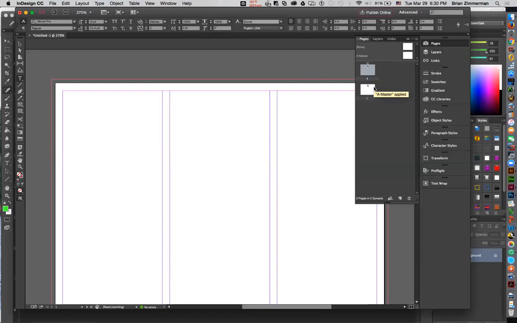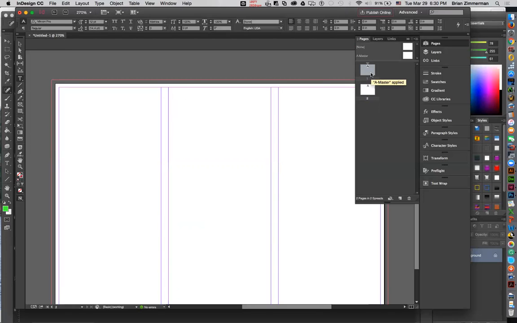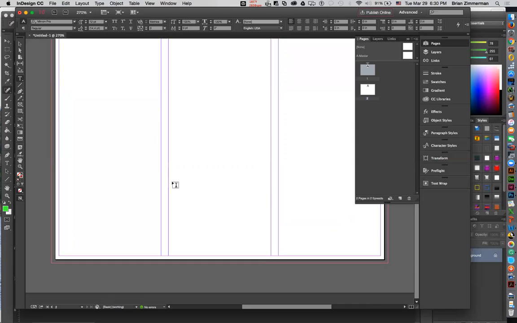So you can see how this has changed this setup. Now, what was the paper size? 8.5 by 11, letter size, landscape. Make sure it's landscape, otherwise things get really bad.